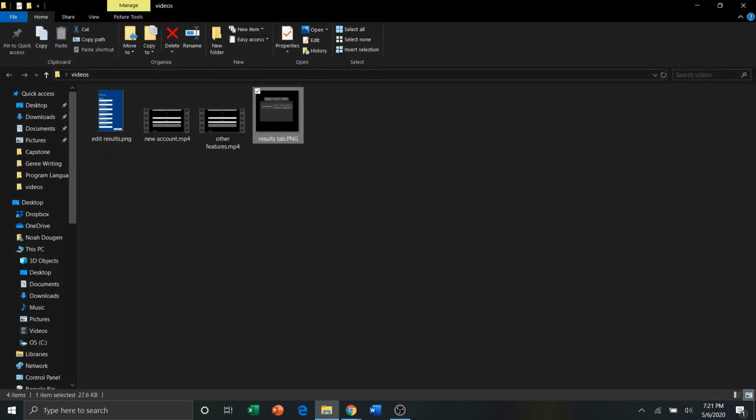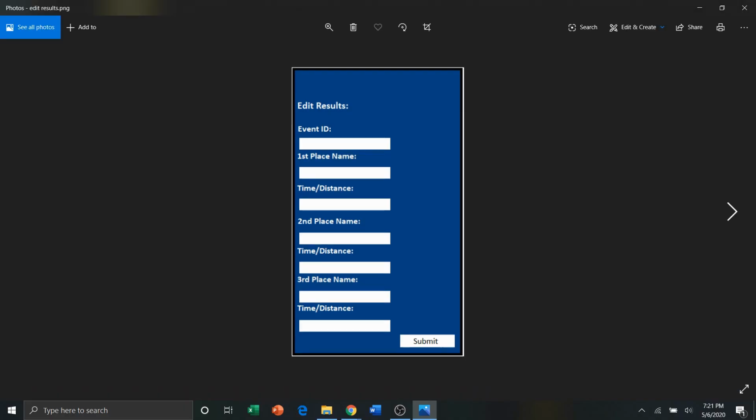Now, someone needs to actually enter these results in. This is where the high permission, low permission user aspect comes in. A high permission user will have access to an additional tab, the Edit Results tab. Here's another mock-up. From this page, a high permission user can enter in an event ID and the associated information. This will input the results for an event in the Results tab. This allows the results to be edited at any time.